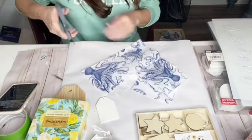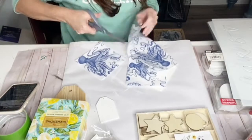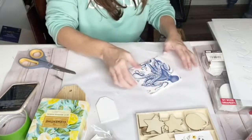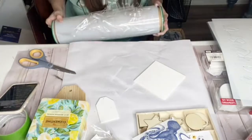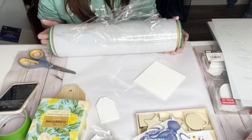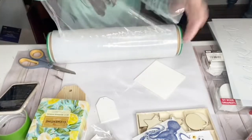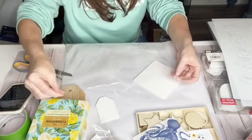We're just gonna cut out one of the four sections and use the largest octopus. Then I'm gonna pull out the mac daddy of all saran wraps — you can just use the kitchen size. This is the industrial size that I use at the shop for packaging, but you just want to use some plastic wrap and cut out a section of that.